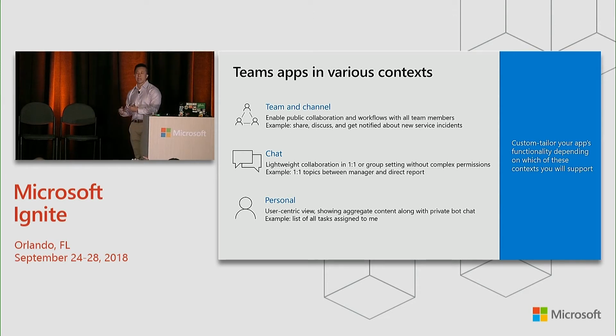We also, of course, have lightweight chats, so you can create ad hoc one-on-one and group chats with people in your organization. That's another opportunity where apps can help facilitate some of that interaction through a bot or a tab. And then lastly, we also have the concept of personal views for apps, which I'll also show. Think about this as an aggregation across all of the different activities in Teams.